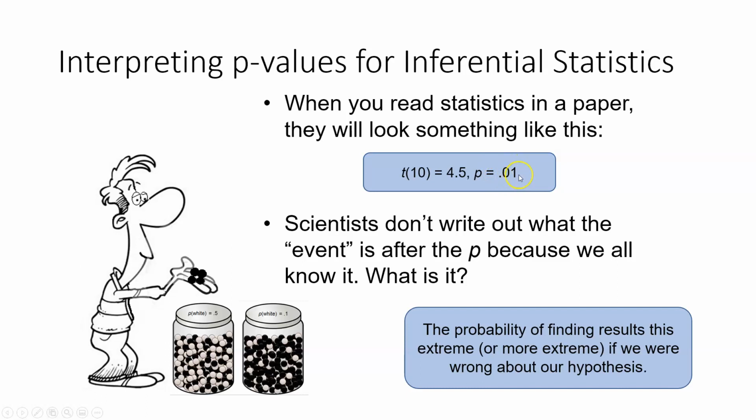And if it's a very low probability, like less than 0.05 or 0.01, then we can say, okay, this probability is so low that we're confident our treatment probably worked. There's always a chance that it didn't actually work, and that it's the 1% of times when we were wrong. But we feel confident enough when we publish a paper saying that this is very unlikely to have occurred just by chance. It's probably that the treatment actually worked. We don't know for sure, but we think we're pretty confident that this treatment actually worked because the probability that we're wrong is so low.